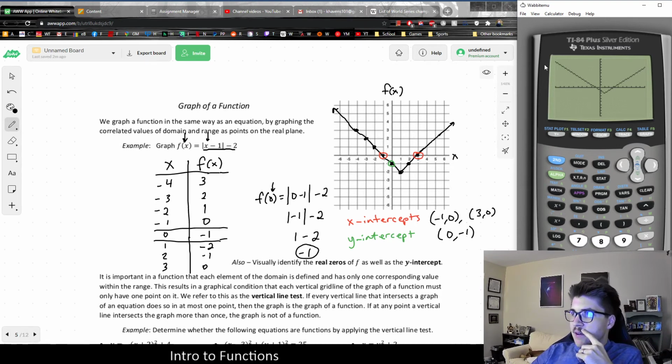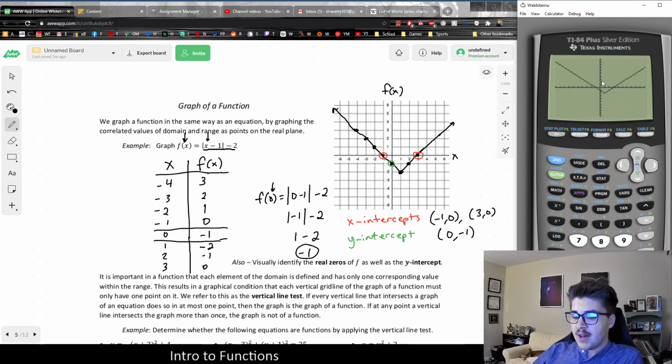But basically my calculator will do the same thing that I did. It will calculate the series of points based on the correspondence between x and the function, and it will connect the dots. And it will give me a visual representation of that function. And also, a graph is very useful for finding the domain and range of a function as well.